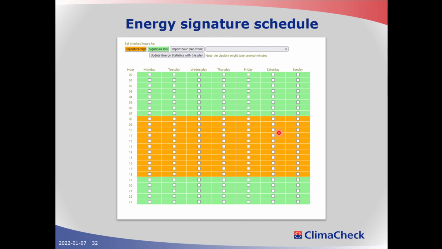Of course you can select differently, so if you want the low load signature also in the weekend, you would select this and just hit low signature up here. This can be set up for all the different measurements you have on ClimaCheck Online.